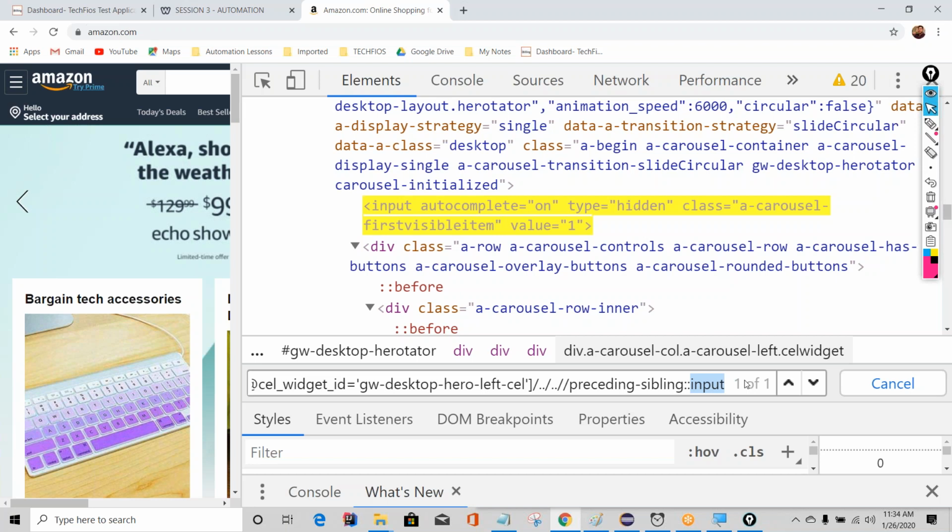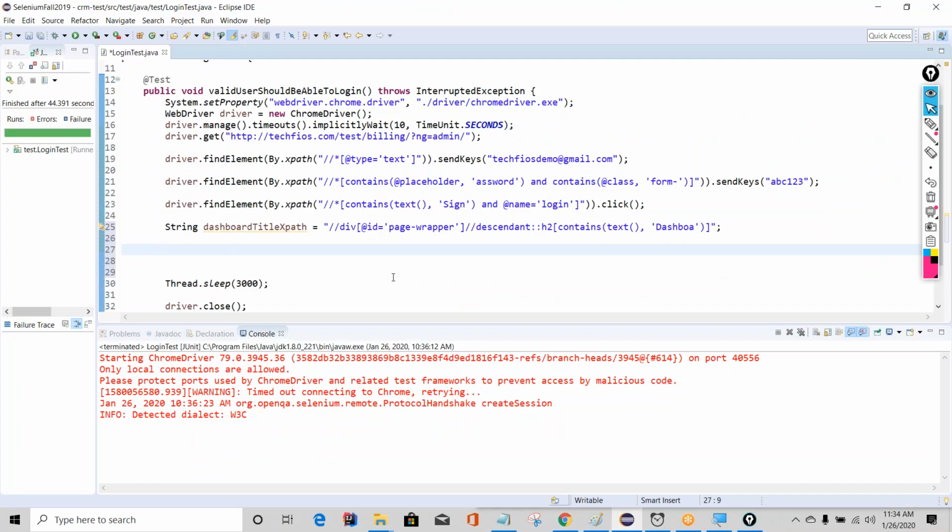Is it simple? Straightforward? No mess. It's logical. Correct? Are you going to remember right now? No. If you don't practice, are you going to remember? No. So you have to go home and practice these things. Okay? All right. Let's get out of here and go to our test case.